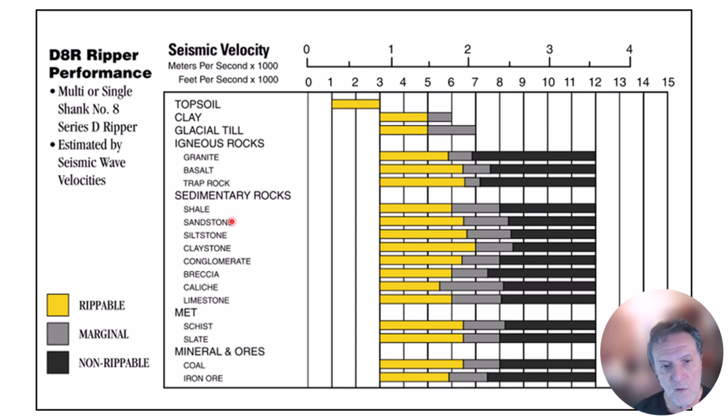And each different rock type has slightly different regimes of velocity, and some are more rippable than others at certain velocities. For example, shale is still marginally rippable up to 8,000 feet per second. But if you look at igneous rocks like granite, it's perhaps a little bit denser than the shale. So it gives you relative velocities and the relative properties of different types of rock.